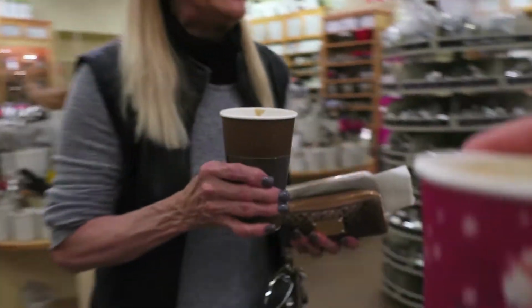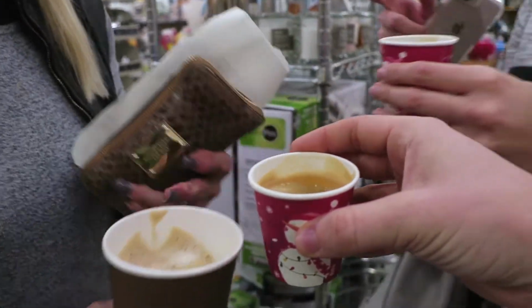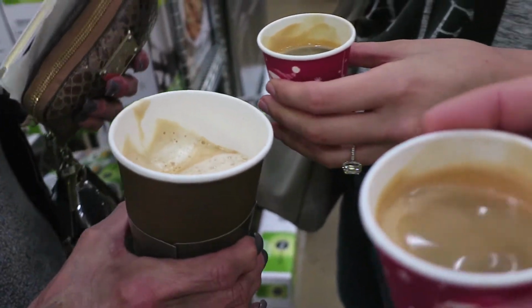Made our way to store number 2. I'm sort of getting lost amongst all of this kitchen stuff. I was in need of a coffee break. Wow, how'd you get a full glass? I got this little thing. You got the full thing. Look at this. Holy cow. I got the frost. Cheers.